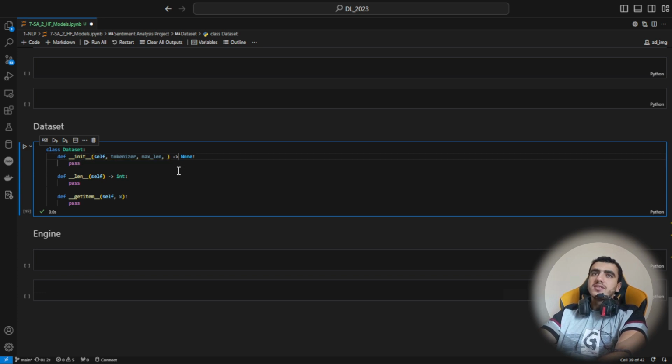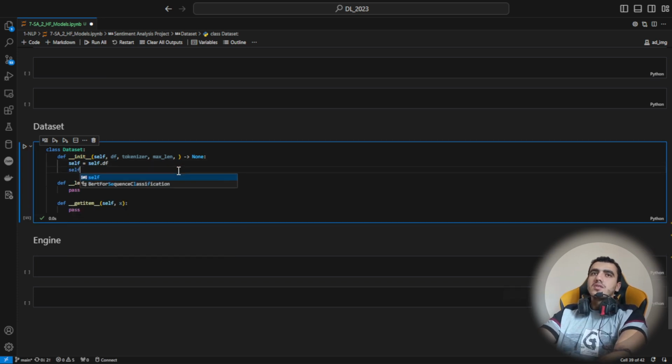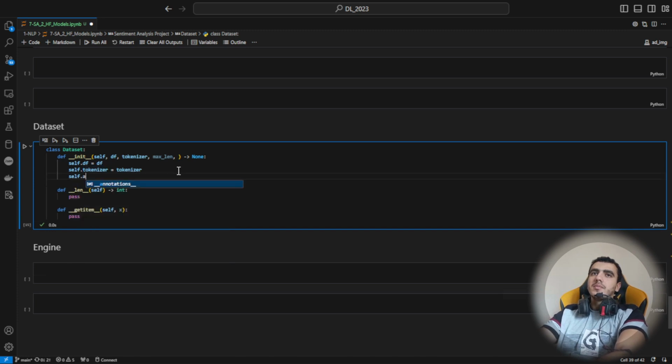And this is the data frame that I have. Sorry for that, self.tokenizer will be the tokenizer, and self.max_len will be max_len.